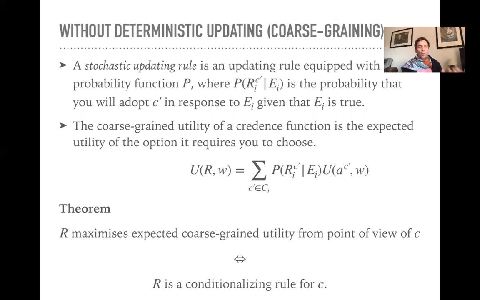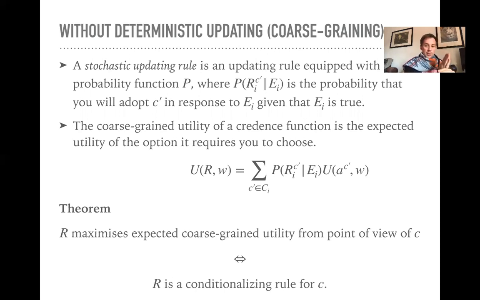The expectation in terms of what? Well, here's a way of looking at it. Suppose I do have dispositions about how I will respond. Those dispositions aren't deterministic, but I do nonetheless have them; they're probabilistic, they're stochastic. So a stochastic updating rule is one that comes equipped with a probability function that tells you, given a piece of evidence, how likely you are to respond to that piece of evidence by adopting credence function C prime. Then you can just take the utility of an updating rule at one of these coarse-grained worlds to be the expected pragmatic utility of updating in response to the evidence that you would receive in that world using that rule.